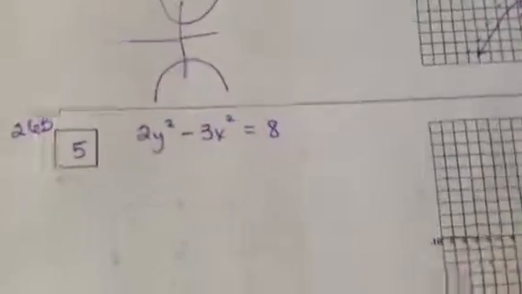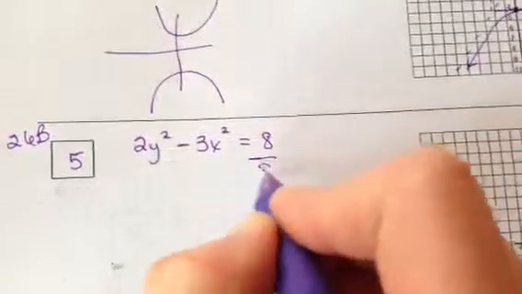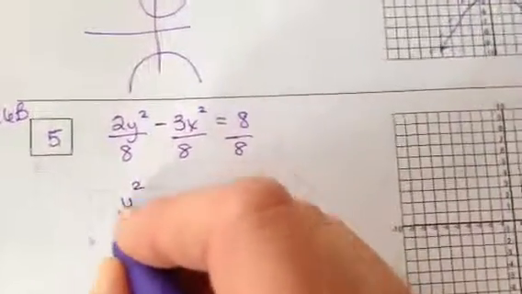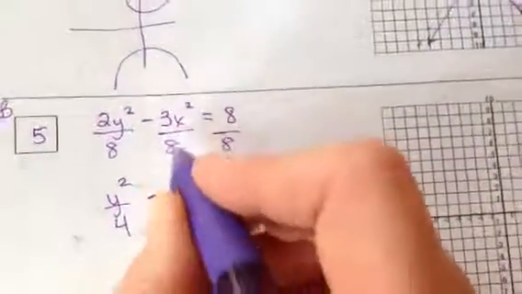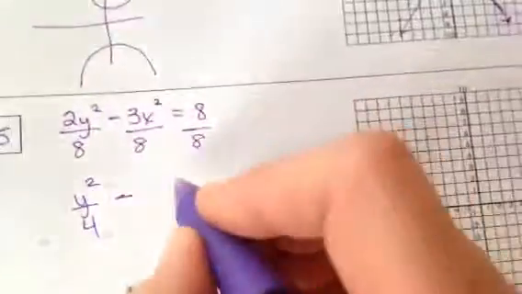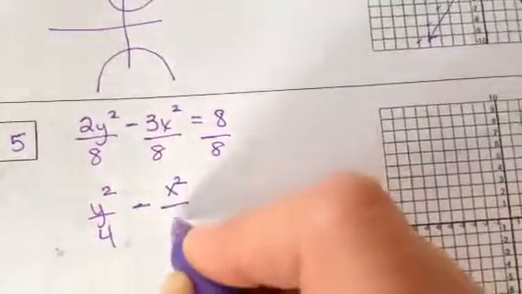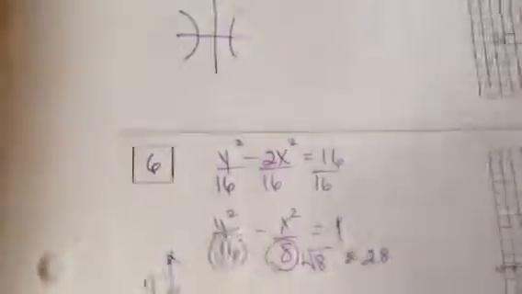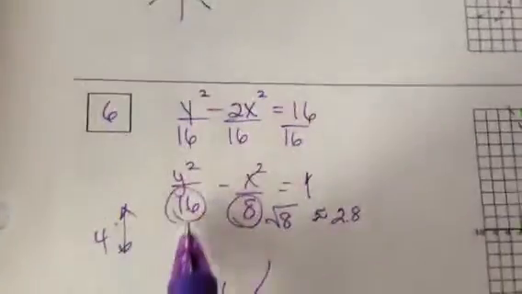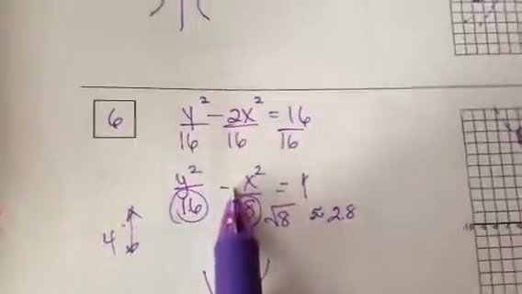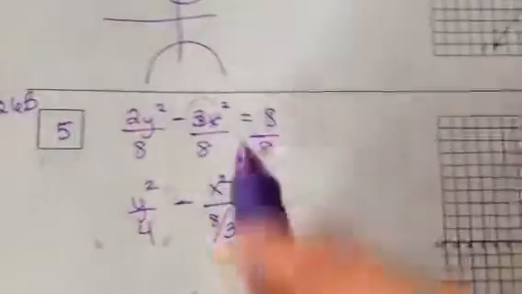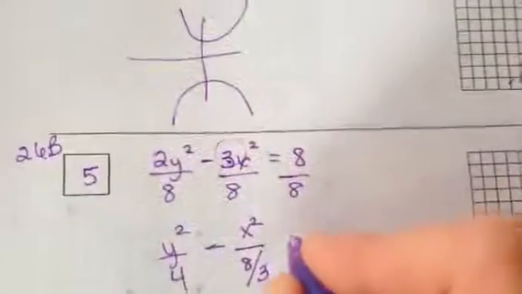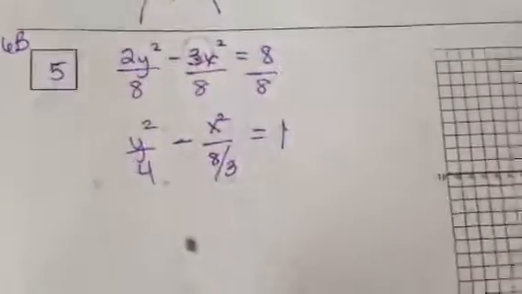Okay, so why is 5 so difficult? First of all, it better equal 1, so I'm going to divide everything by 8. So this is what I have: y squared over 4 minus... now this doesn't simplify, but here's what I'm going to bet most of you may not realize, but you can write this as x squared over 8/3. I'm going to bring this coefficient that's in front of the x, because notice so far, when I'm all done, there's never a coefficient or a number in front of the squared term. So in order just to make graphing easier, whatever's up here, just flip it down. We can talk about in class why that works, but it does. Okay, so there you go.